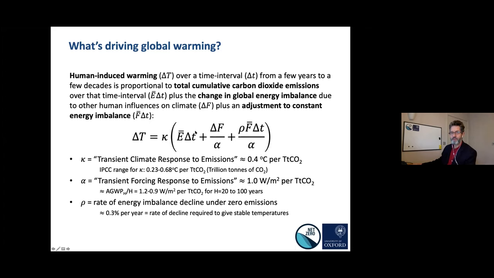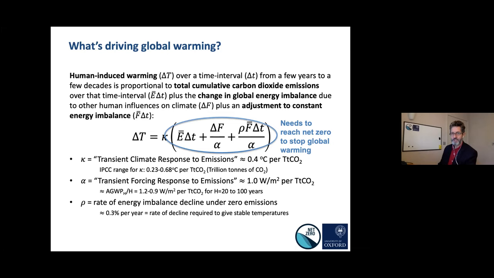This is the change in energy imbalance due to other drivers, things like methane and aerosols and so on, and that's the change over this multi-decade period. And this is the long-term adjustment to past changes, or to if you've got a constant energy imbalance. You need all three terms to understand fully what's going on. But basically, this term really matters. This term matters at the sort of 20% level. This term matters at the sort of 2% level, really. If you want to take away what's important, 80%, 18%, 2% might be good numbers to have in your head. And it's that lot that need to reach net zero to stop global warming.